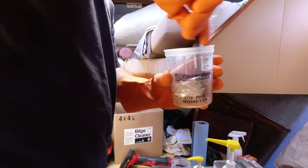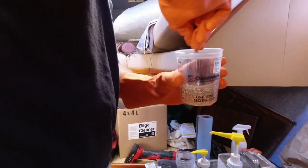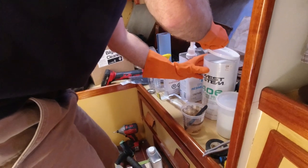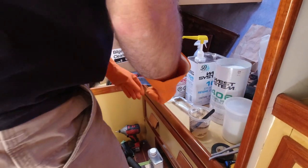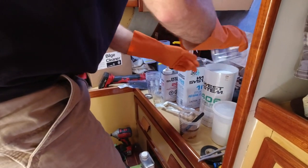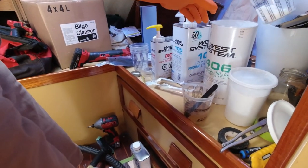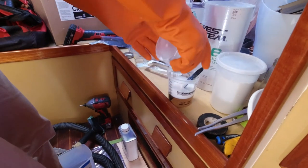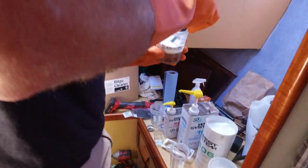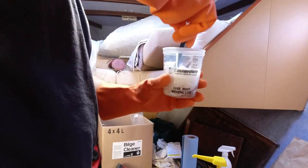Then I have to mix a bunch of the silica stuff into it. And I'm not really sure how much of this stuff to put in. I have no idea. So this is going to be quite interesting. I don't even know how to get it in there, because I don't have a scoop. And it's really powdery. Well, that's a lot. Yeah, but I don't think it is a lot. Well, hopefully it mixes in.